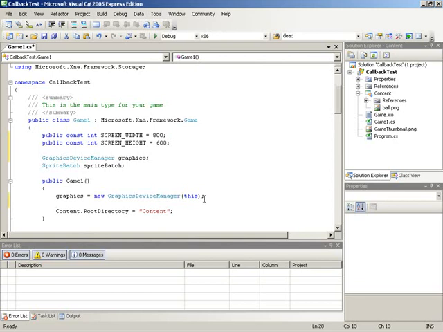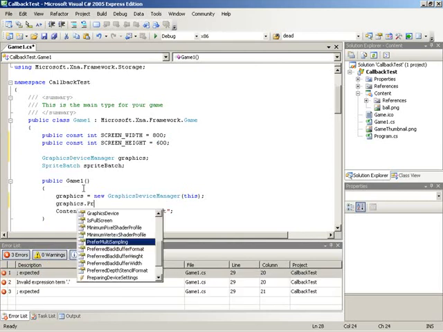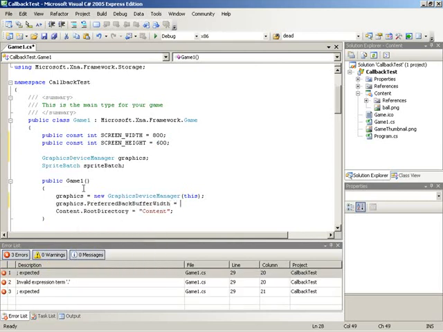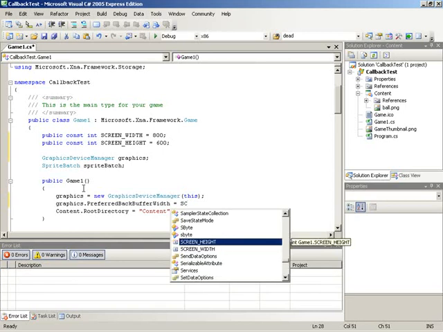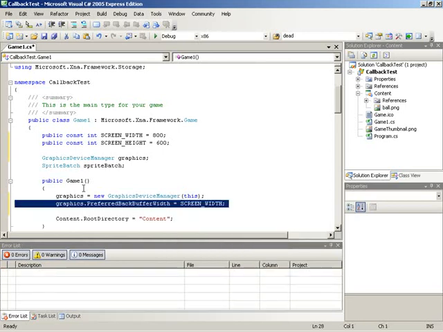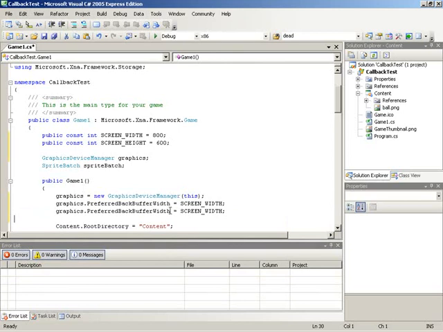Okay. Now, just to make this whole example sane, I will use these when we're setting our graphics actual resolution. Even though we won't see a difference, it does mean that if you start to monkey around with things and change these values, you will have the actual resolution updated appropriately. So I'm going to take our graphics device manager, and we'll set the preferred back buffer width and height. So preferred back buffer width will be equal to screen width. And then to save on a bit of typing, we could also copy and paste to duplicate that line where we will set the preferred back buffer height equal to the value held in screen height. And that takes care of just the simple setup here.